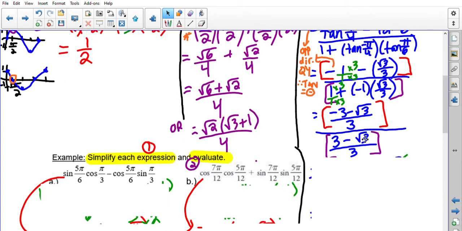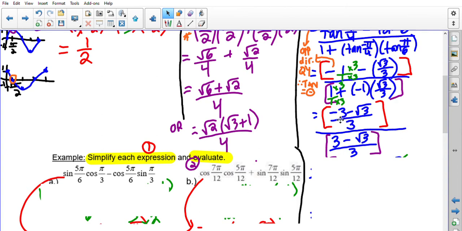All right, so I know on first glance, many of you are probably thinking, oh, I can just cancel out this whole expression, because they look similar, and then I'm just left with the negative. That is wrong, okay? Even though it looks nice like that, that's not true because those two values are different. If you went to your calculator right now and you did negative 3 minus root 3 divided by 3, that would give you a different answer than 3 minus root 3 over 3.